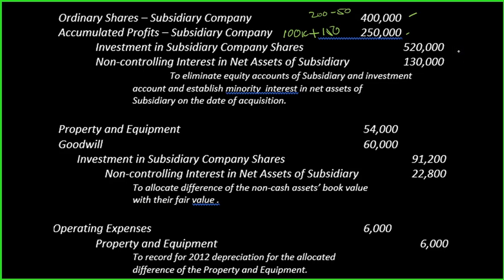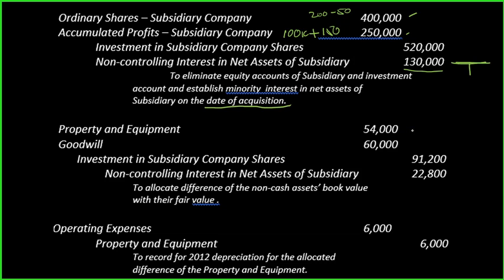Oo, nakakahilo talaga because your investment in subsidiary is only 500,000. But now it's 520. And then, ano tong 130 na to? You remember from our T accounts? Ayan, yung beginning plus your share less the dividends, you get 130. This one is to eliminate the balances as of the date of acquisition. Okay? With the adjustment, of course, in the share in the profits. Dapat nga hindi yan at the date of acquisition. Mas maganda siguro at the beginning of the year.